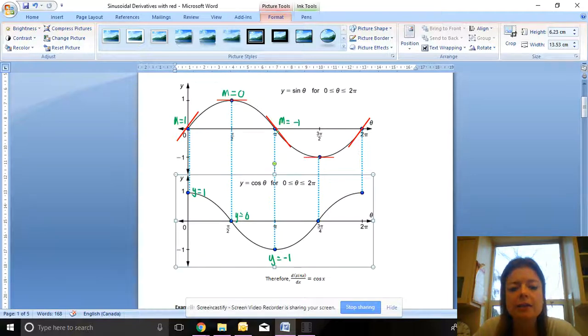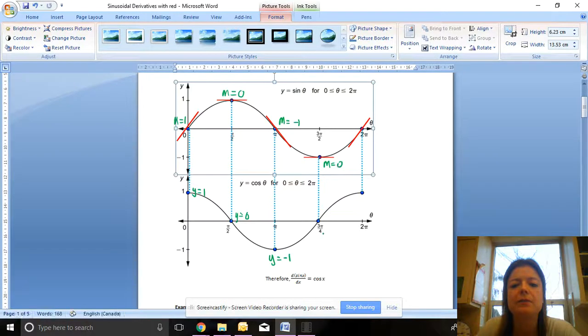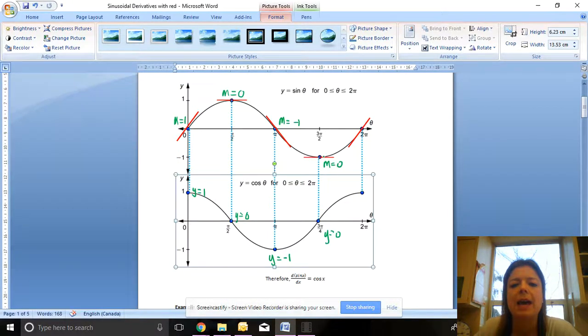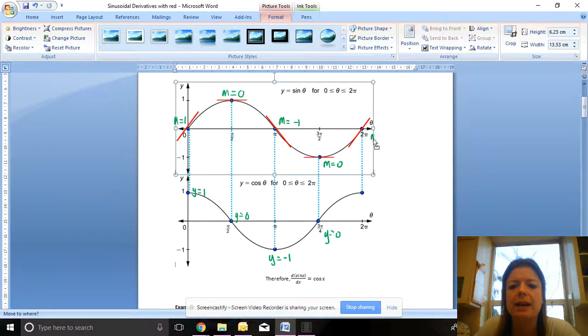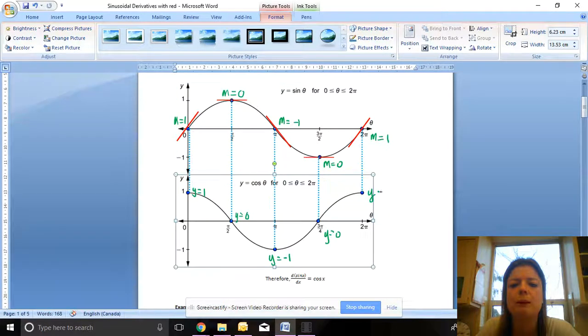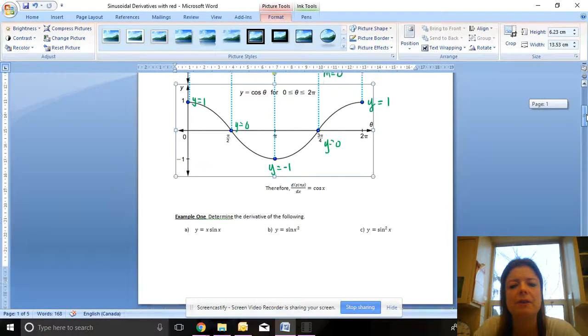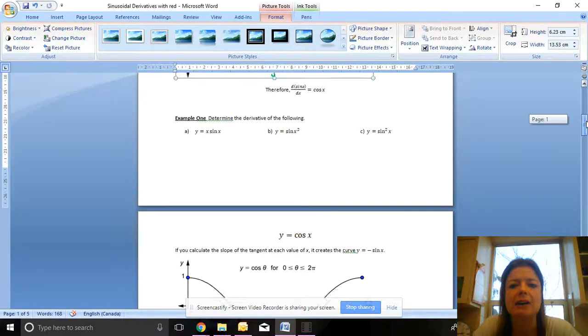Again, the slope of the tangent of sine now is negative, but becomes less and less negative as we go from pi to 3 pi over 2. And that's what happens with the cosine curve until it again hits a slope of 0, which is a y value of 0. And now the slope of the tangent is positive and increasing from 3 pi over 2 to 2 pi, which happens here as well, until we get to a slope again of 1 and a y value of 1. So that is a visual analysis of why the derivative of sine x is in fact just cosine.